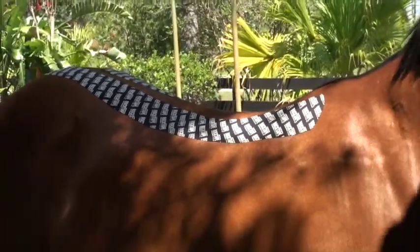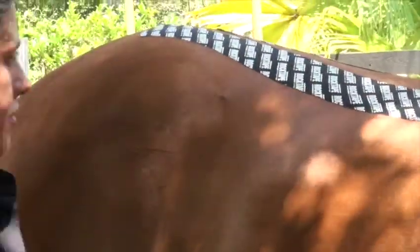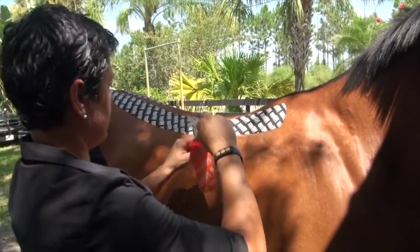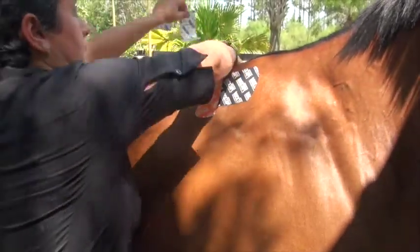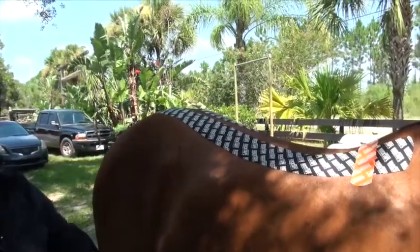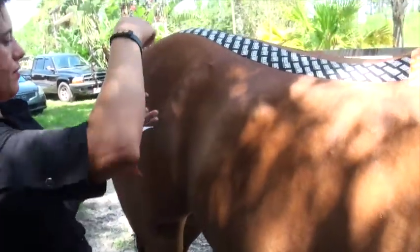Then I'm going to cut 2 support pieces. And for this, I'm going to use the 2-inch rock tape. This is half the width of the 4-inch. And we're going to place 1 support piece up along the withers. Like that. Along the bottom of the tape. Just like that.